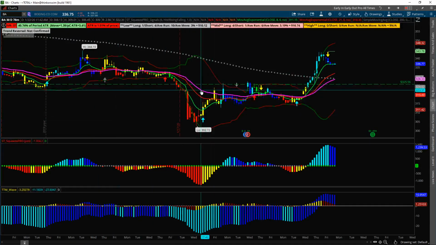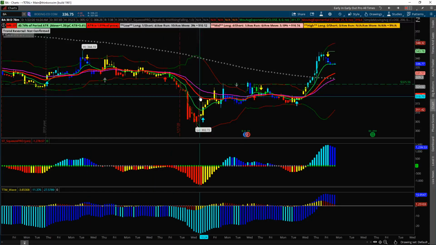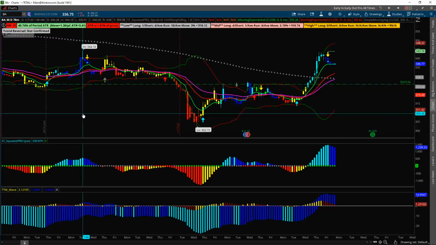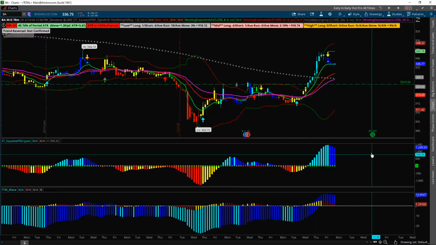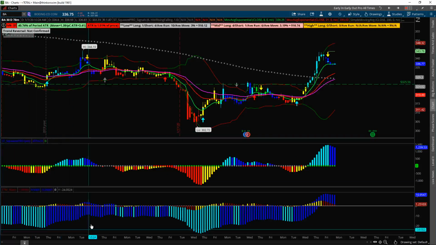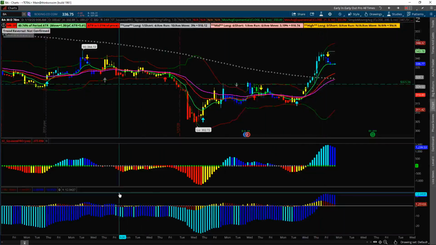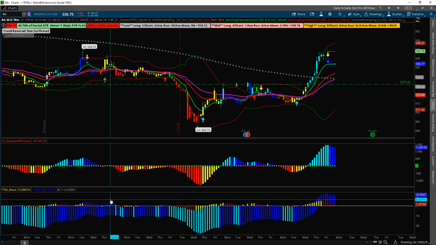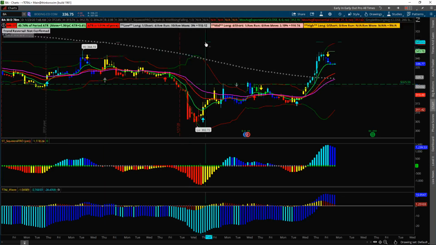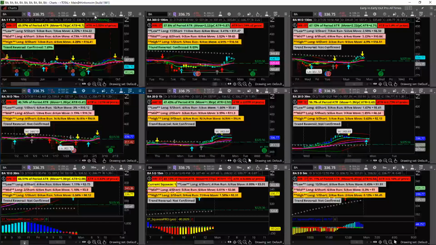All right, I have 3 moving averages. They're all EMAs. The 8 is green, red is 21, and purple is the 34 EMA. Okay. Then down here is the actual Squeeze Pro indicator from John Carter, and then I just have the TTM wave for trend confirmation as well. So that's what you see. Those are the same ones on every single chart.